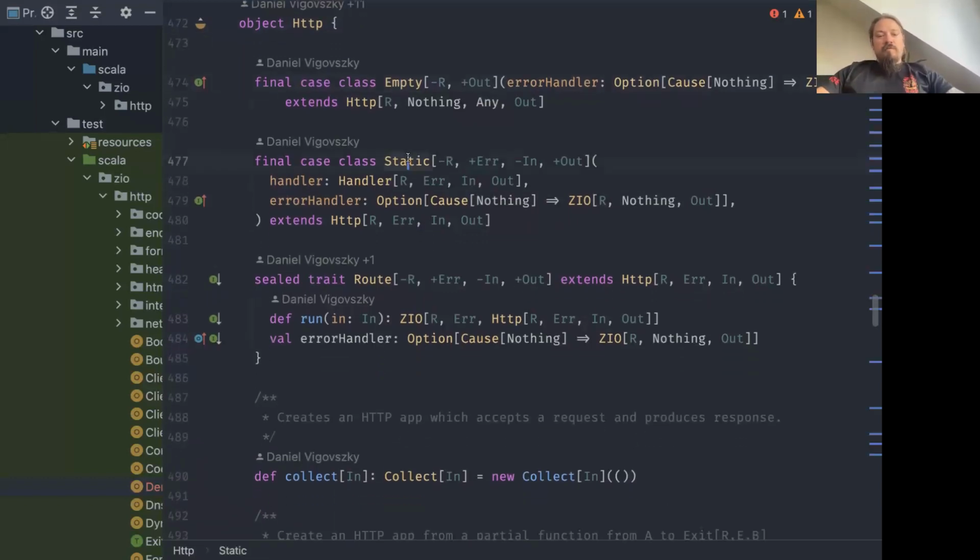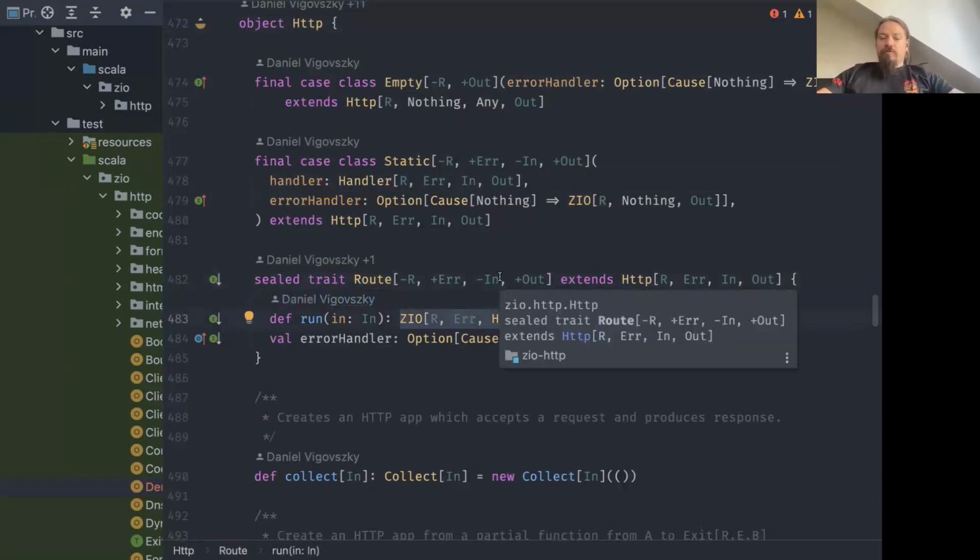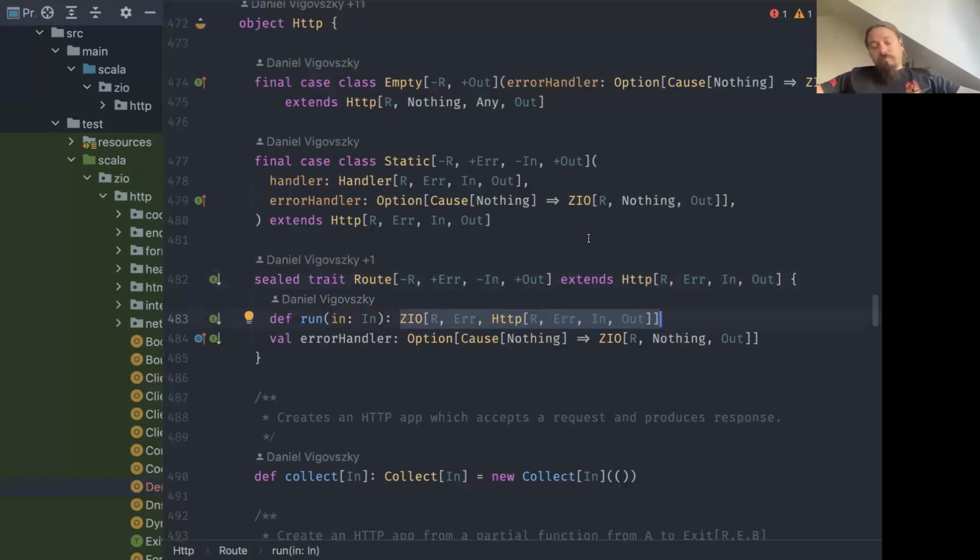It can be static, which introduces this concept of a handler. A static HTTP has a one-to-one mapping to a handler, and I will talk about the handler very soon. But the third thing that you have is a root. And a root is basically defined by a ZIO effect, which produces another HTTP.